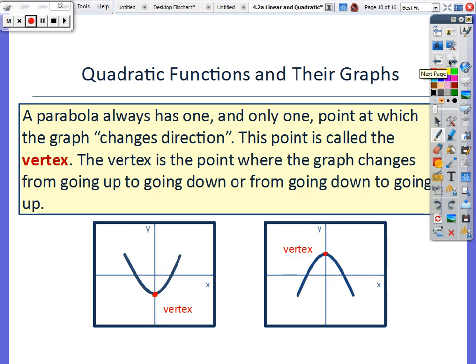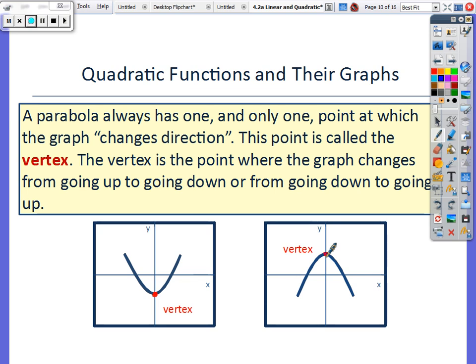Now, let's talk a little bit more about the components of a quadratic. One of the major components is the vertex. We're going to use a lot of vertex in this section and in the next. But the vertex is where the parabola changes directions. Sometimes we call it the very bottom of the bottom, okay, down here. Or the top of the top, okay, way up there. So it's extremes. Okay, it's extreme bottom or the extreme top, depending on its concavity, the parabola's concavity.